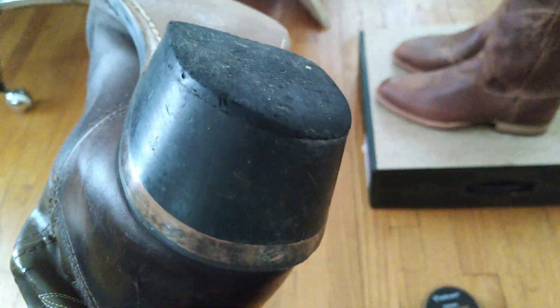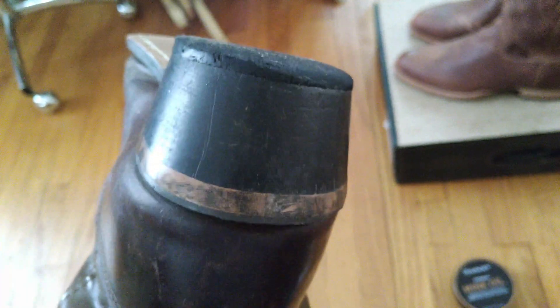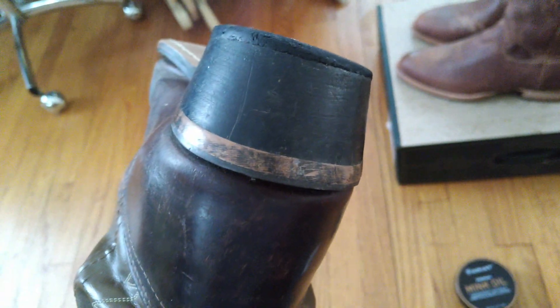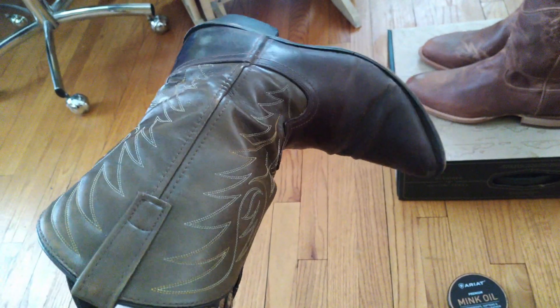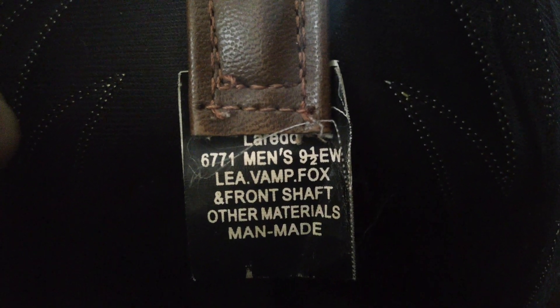These are very different — these ones have the riding heel, but they're well worn and you can see all the stitching is worn off in places. They've served me very well; I've had two or three pairs of these over the past maybe ten years. They hold up very well and they're comfortable, but I needed something with a lower heel and I wanted to go up market a bit. This is more like a hundred and twenty to a hundred and thirty dollar boot, which for the price was very good. This is the Lorito 6771.